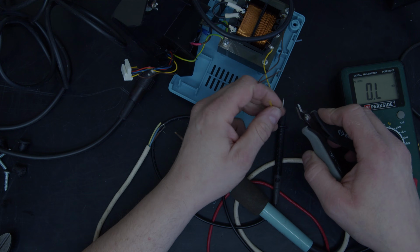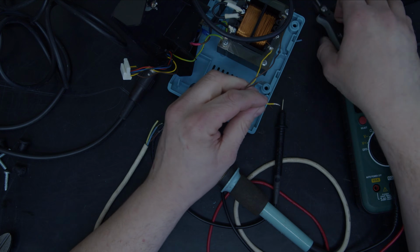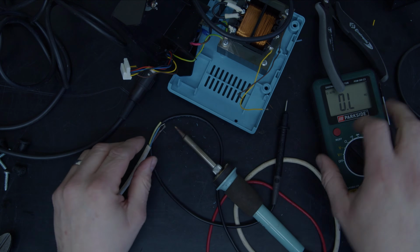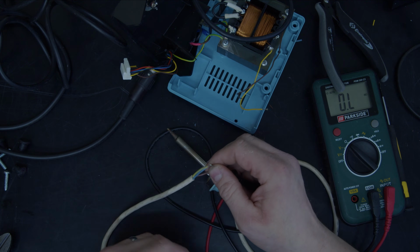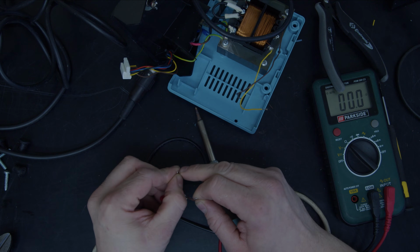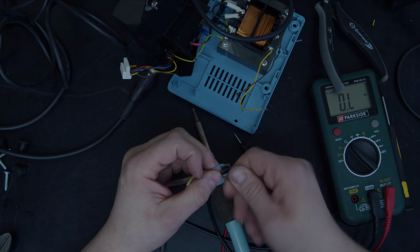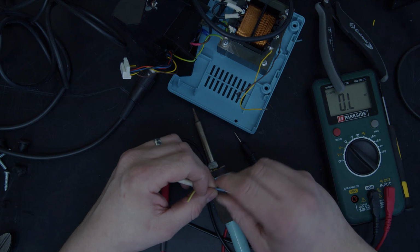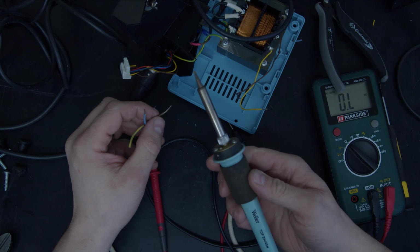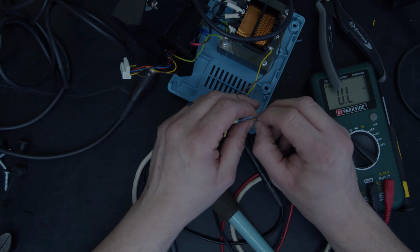And do a very basic test with this. I'm just going to get this iron and check it's okay. Look, I've got a meter here. Put that across there and we're going to get 12 ohms. 12 ohms at 24 volts is going to draw 2 amps. 45 watts. Yeah, that's right.